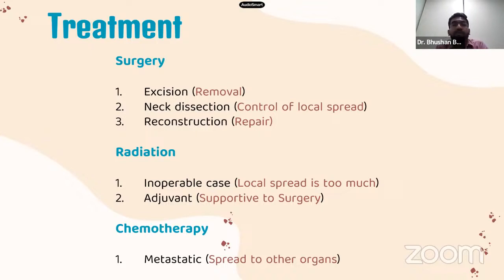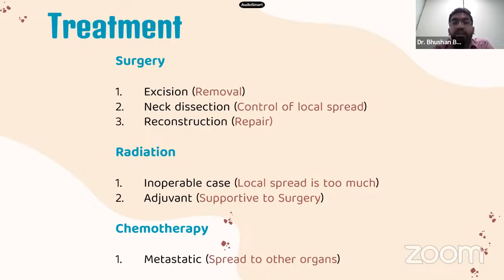So what are the treatment options? Surgery for any oral cancer. For surgery, in any cancer, not only oral cancer, if surgery is utilized as a treatment option, whatever cancer is there in the body, extra margins around that cancer have to be taken. By margins, I mean if the tumor is of size 2 by 2 by 2 centimeter in 3 dimensions, we will have to remove at least 3.5 by 3.5 by 3.5 in all dimensions.